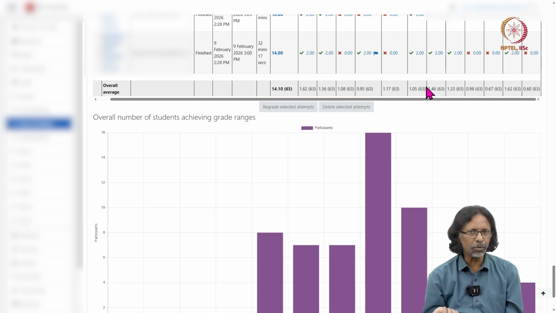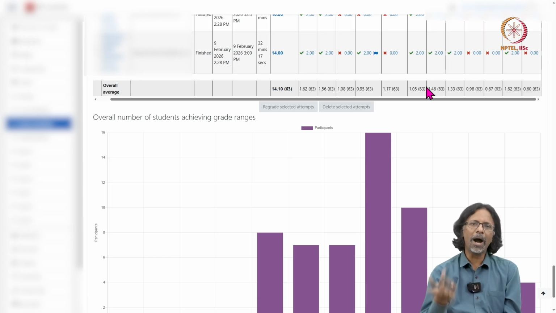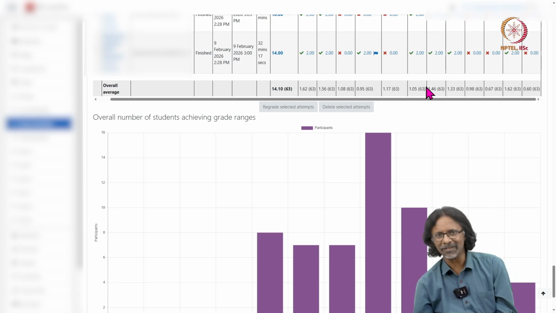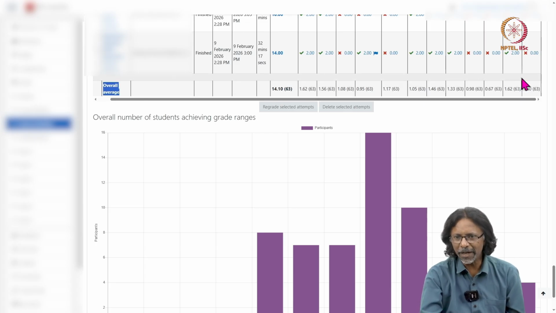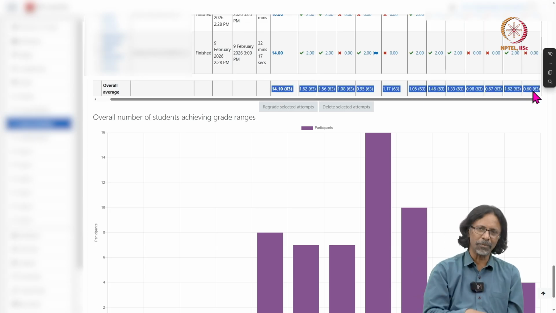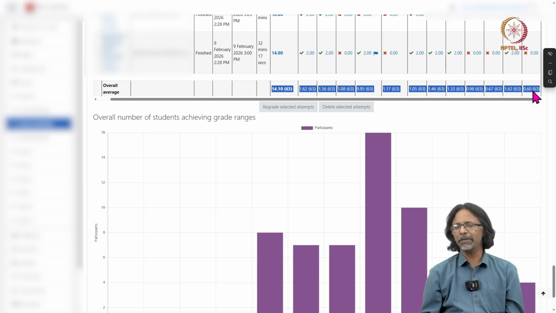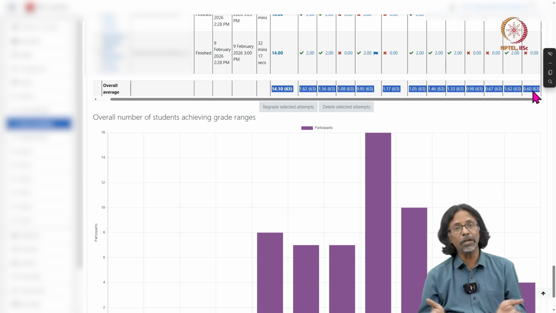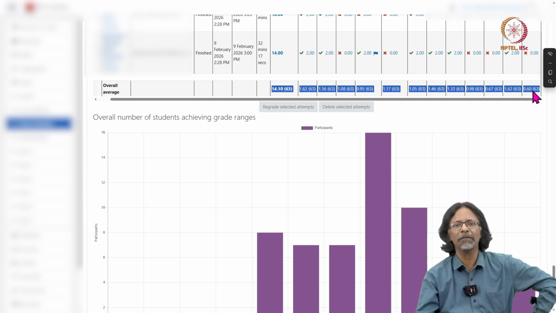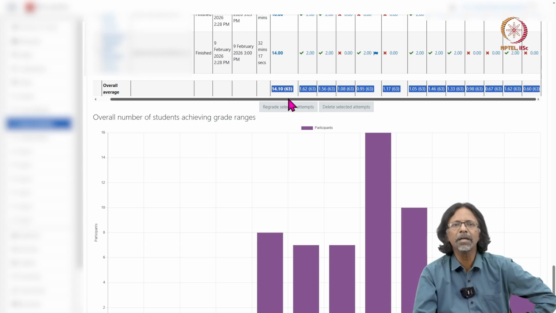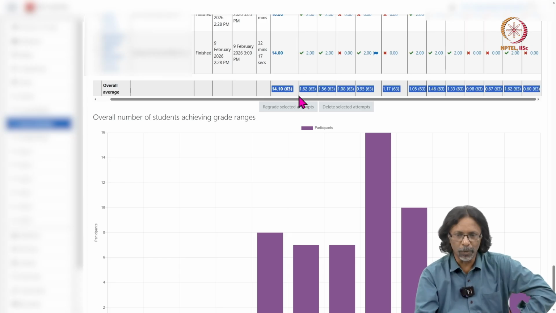Either that mistake could have happened, or you could have marked an incorrect answer as the right answer. So these are all the indicators that you can look at. If that is the case, you can always go back to the question, make that particular correction, and re-evaluate. But if it so happens that there is something drastic, like you forgot to include the right option, then you have no choice but to give grace marks for that. So all these aspects have to be looked into whenever you are evaluating the results of a quiz.